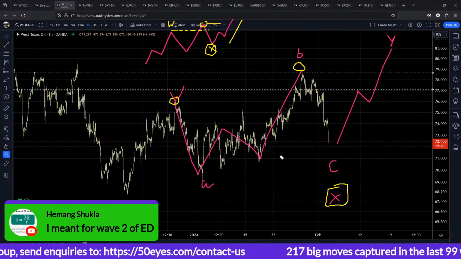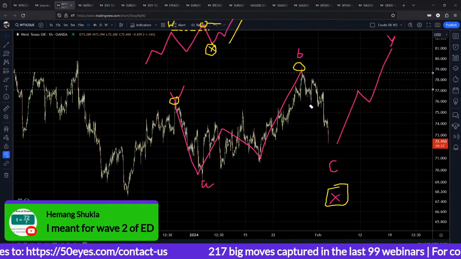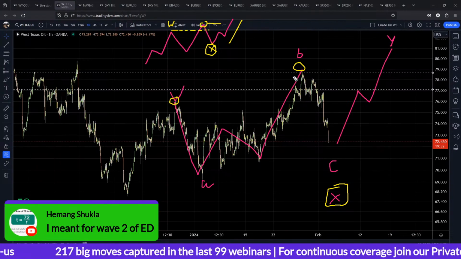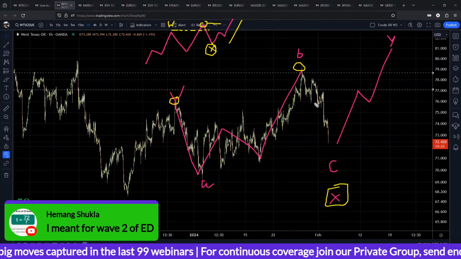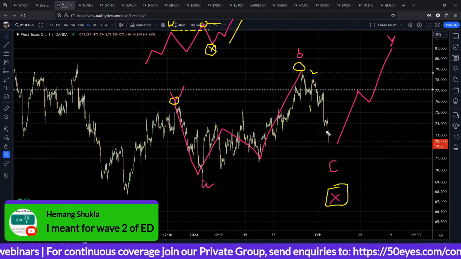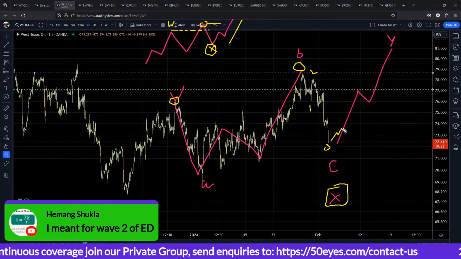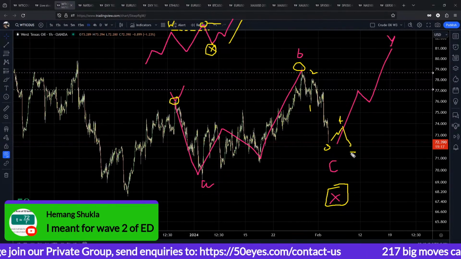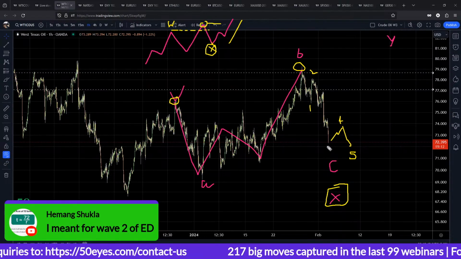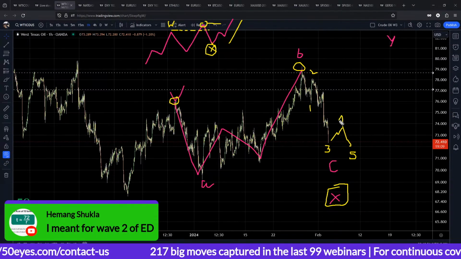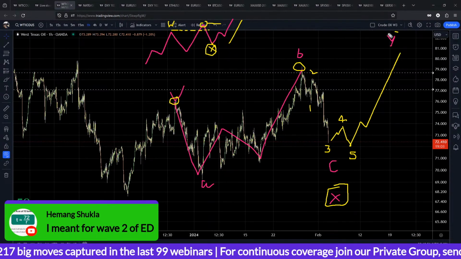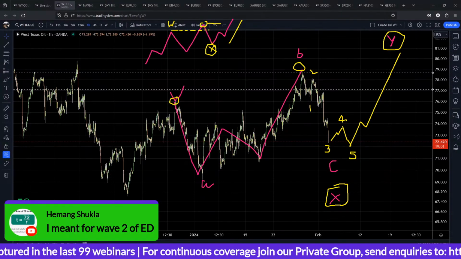And within this X structure, we are currently looking at a possible flat structure. Now, flat, as you guys already know, will have A wave down, B wave up, as I just discussed in the EURUSD chart, and then 5 waves again. So this is what we call the impulse of this, or the C wave. Possibly this is the 4, possibly this is the 5th here, right? So that's the expected count or structure. And once this 5th is complete, then we expect that this market will start to give us this Y wave to the upside, right? So that's the main theme we are having right now on this chart.